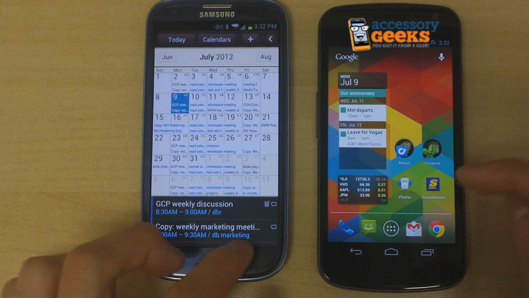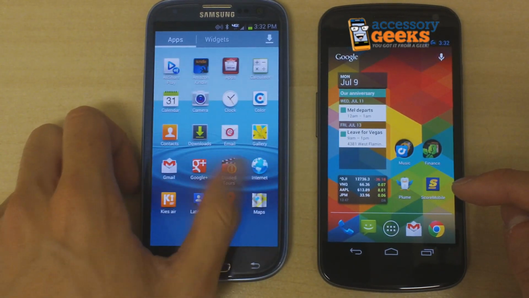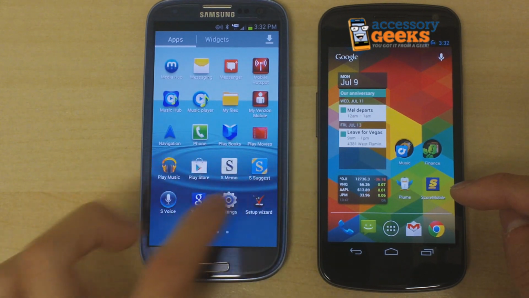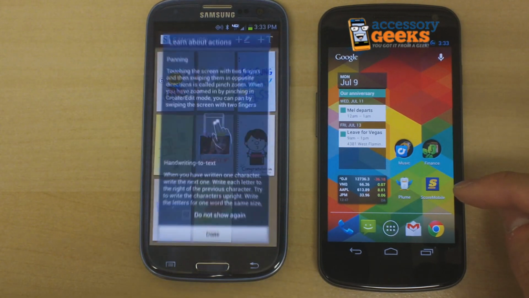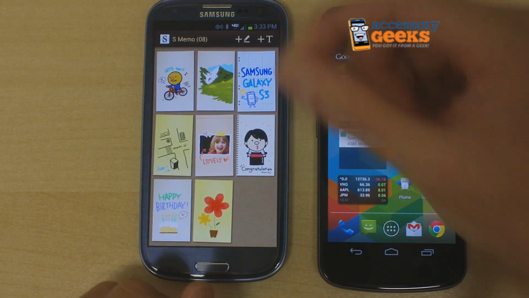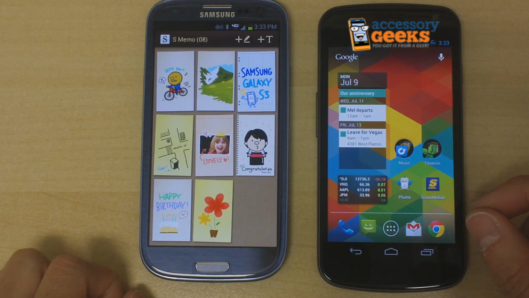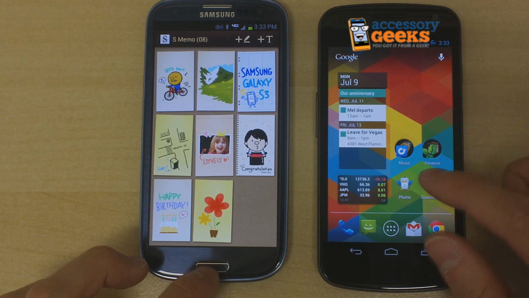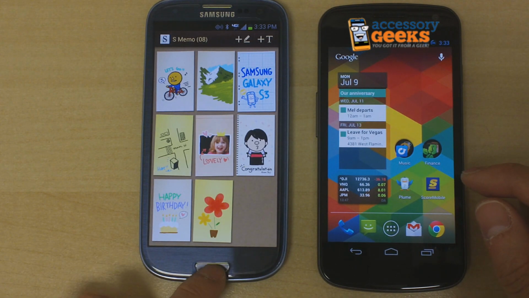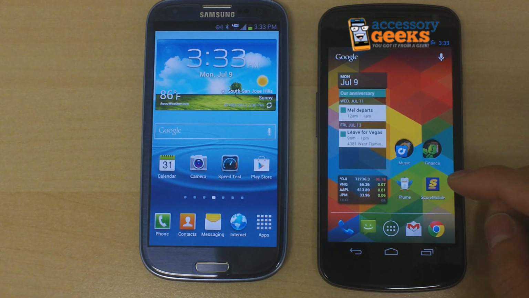So pretty cool. And of course you have Samsung's S suite of apps. So you have S Memo, S Suggest, S Voice. S Memo is something that they put on the Galaxy Note. You can use a stylus, or you can use your finger to draw. You can use it to write notes, or you can use it to annotate notes. Pretty cool app. And S Voice, as you know, is a Siri competitor. It's very similar. You ask it, what's the weather? Set an appointment for me.